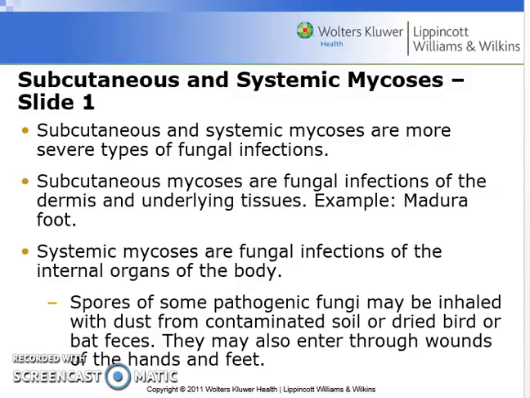For subcutaneous and systemic mycosis, these are very severe types of fungal infections. These can take place in the dermis as well as in deeper tissues underlying the dermis. One example is Madura foot. Systemic mycoses are fungal infections of the internal organs of the body. So we even have deeper infections with systemic mycosis. And anytime you have spores being inhaled, they can cause a lot of complications.